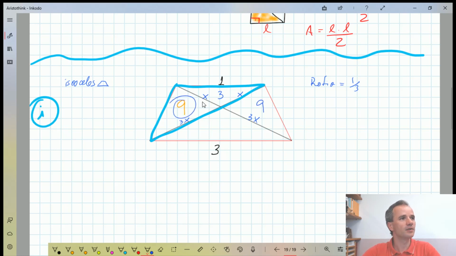Now, because it's an isosceles, I can also say that this area is 9. Why? Because this area must be the same as this one. Not because it is an isosceles, we are always going to have that. We're going to see later. So 9, 9. And what about this area in here? How can we solve it? Well, we can solve it in 2 ways. One way is to solve like this.